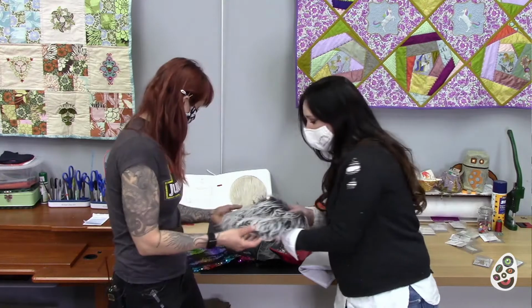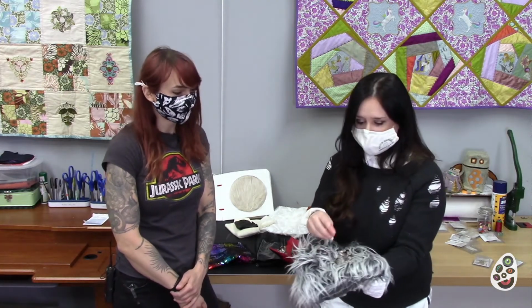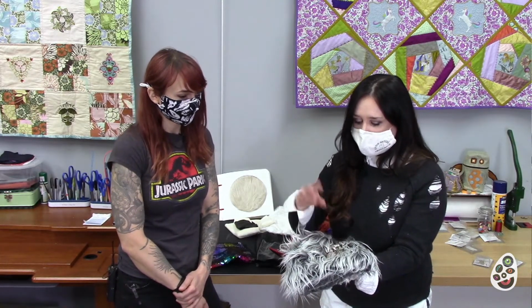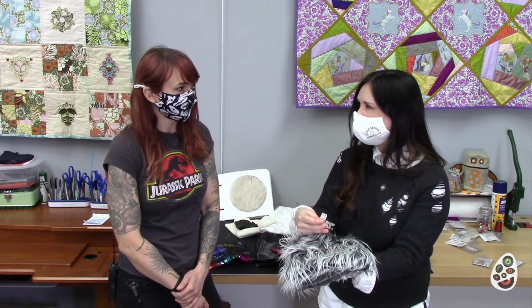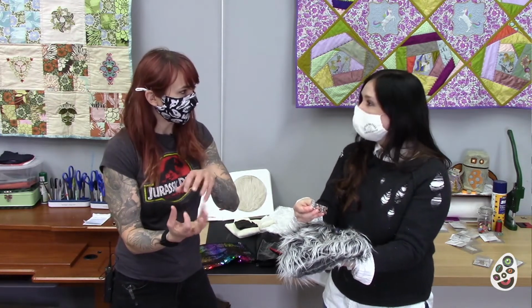I have done a lot of stuff with fur like this. I made a beanbag chair, I've made costumes, I've done all kinds of stuff. And my go-to foot for this is literally my standard sewing foot or a walking foot or a dual feed foot. Have you heard of that before? So dual feed is where not only do you have feed dogs under the machine, but you also have feed dogs on top. So that would be a walking foot, and that is an external piece that goes off and on the machine. So it's pulling it through from the top and the bottom?